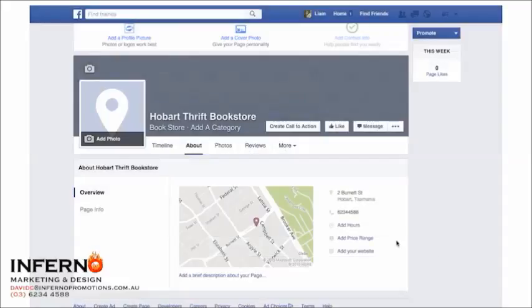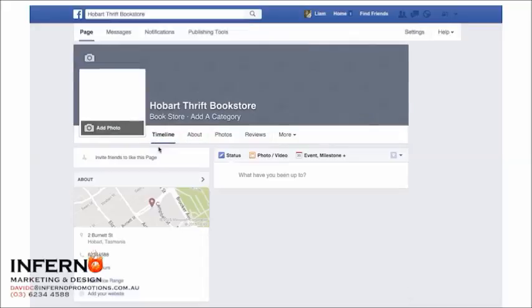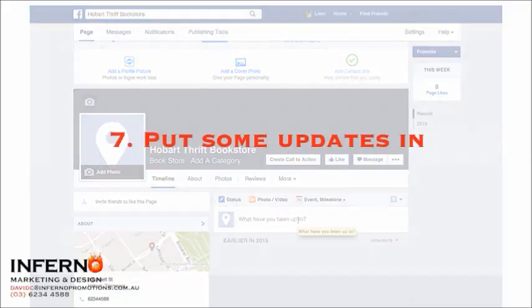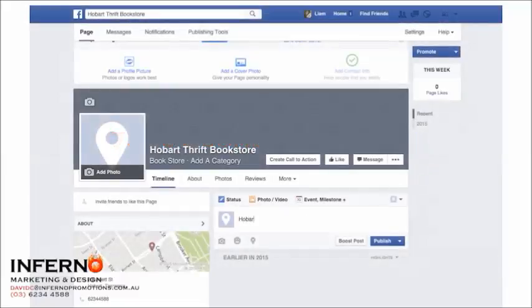And the seventh and final thing with setting up a Facebook page that you must do, and honestly, this is an absolute must, is put some updates in. Populate it with some messages before you start telling people that your page is out there, so that they don't go there, look at your page and go, oh, these guys have never posted, or there's only one post here. Oh, I don't know that I need to be engaging with them. Get a few posts up there so that people start to get a feel for the sort of thing that you're likely to be talking about on your Facebook page.